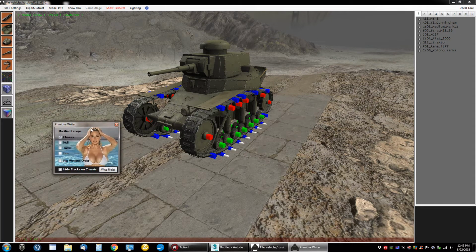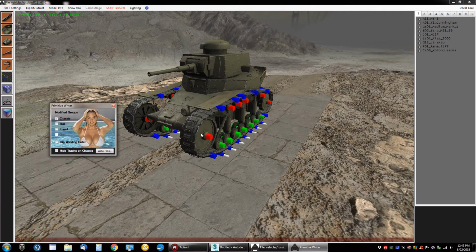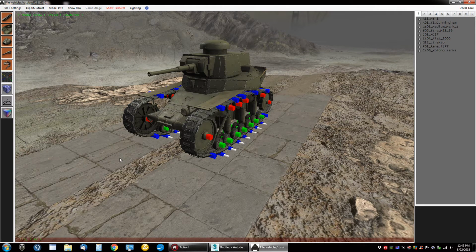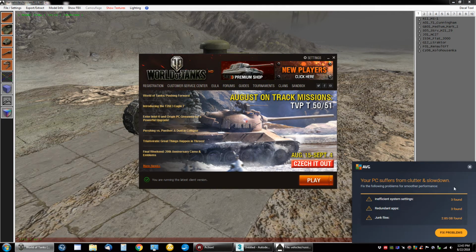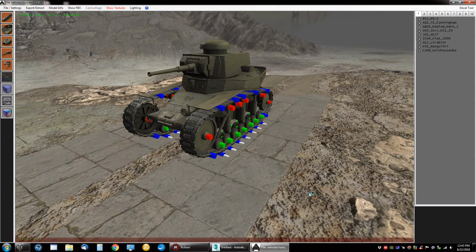Okay. Now if you want to make these invisible, you can turn on hide track on chassis and write this out. Okay. And that'll usually make them invisible, but sometimes you have to do some additional work.